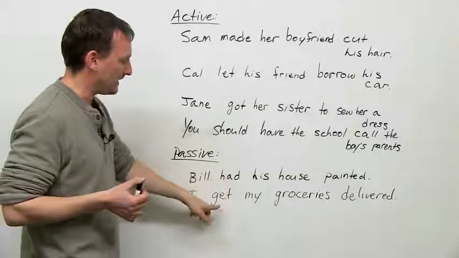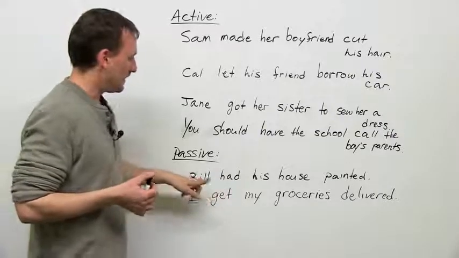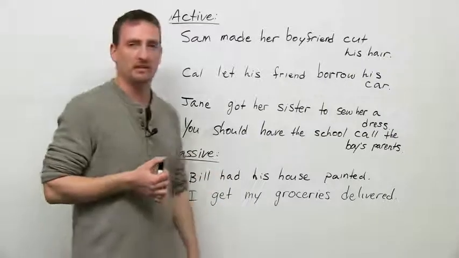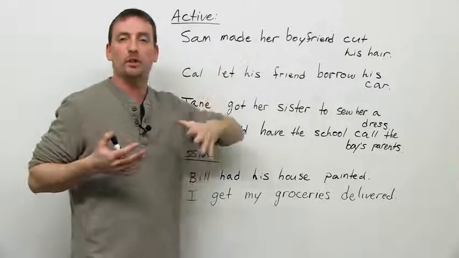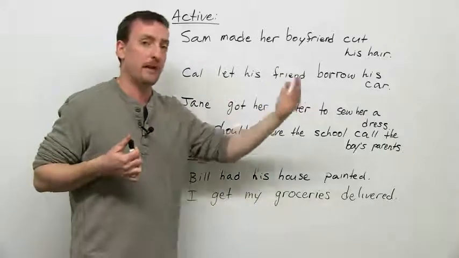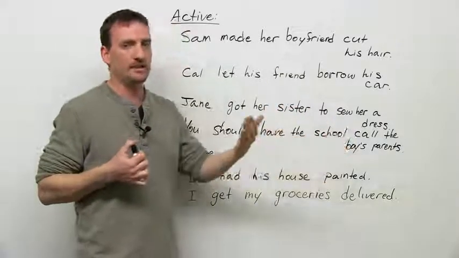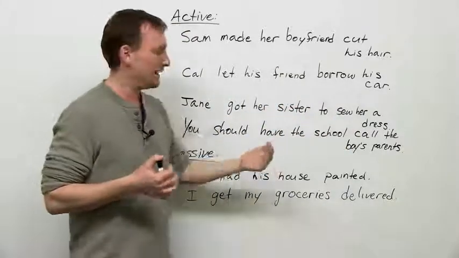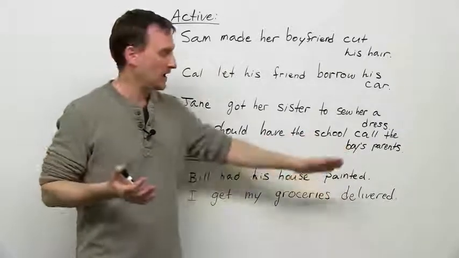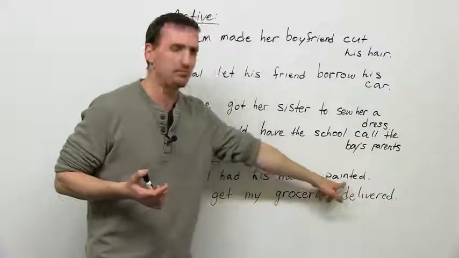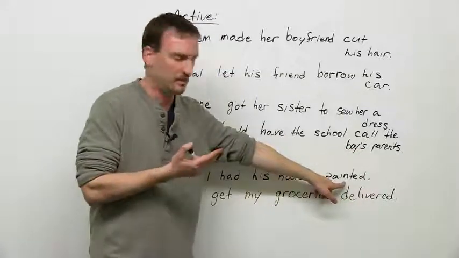I only have had and get. Okay? Bill had his house painted. His house was getting old. He wanted it to freshen up. He wanted a new coat of paint. He could have painted it himself, but instead he had it painted. Now, who painted it? Well, it was a painter, of course. I didn't mention it because it's kind of obvious from paint, right?